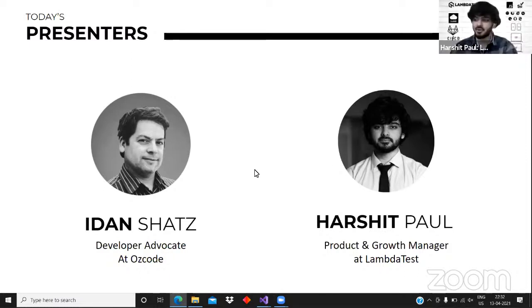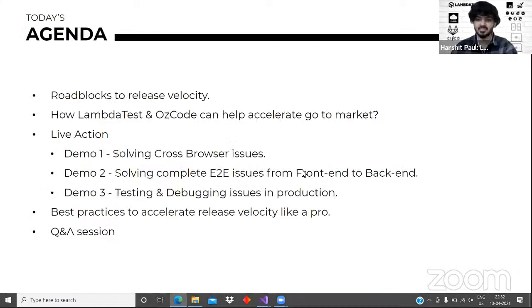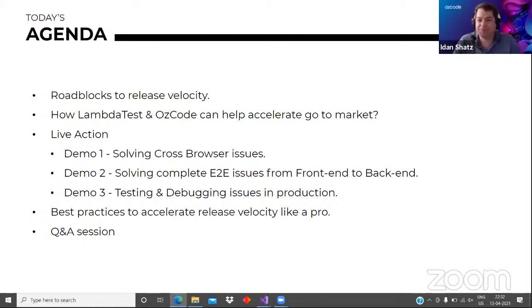Awesome. So having said that, I hope my screen is visible clearly to everyone. Yeah. Awesome. Okay, so today's agenda, right? Modern release cycles demand pace, and we do everything we can to accelerate our go-to-market delivery. However, there are a few roadblocks that we often meet when we are trying to drive in the fast lane, right? And it is what we'll be discussing firsthand.